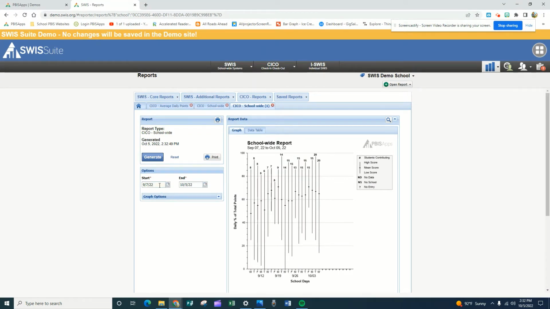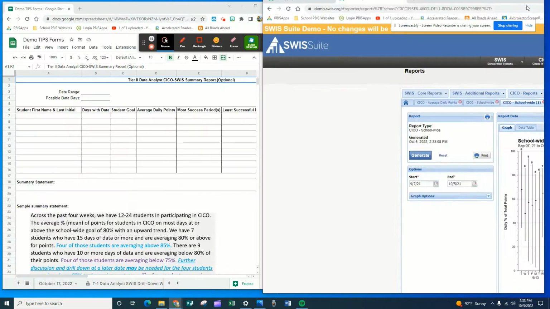Now this is when I can pick dates. So I'm just going to go a year ago. You'll have specific dates that you want to look at, but just to make it easy, I'm going to do it this way. I'm just going to change the year. Okay, I need to generate a graph. Okay, so there I have that month's time.